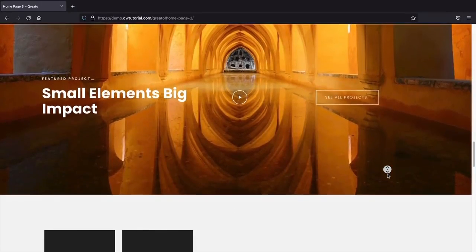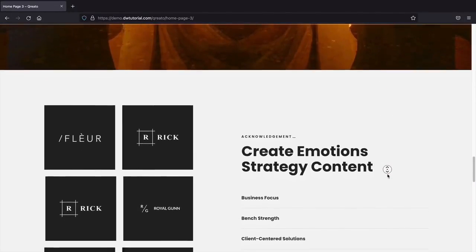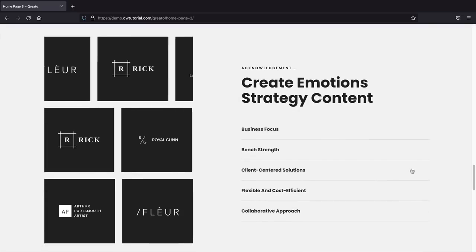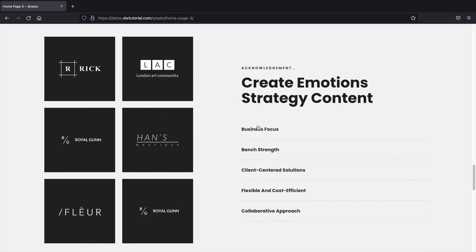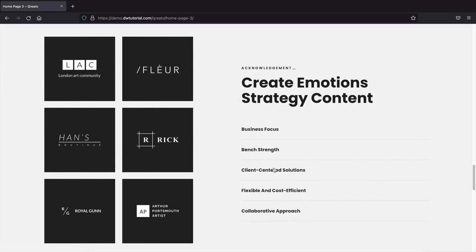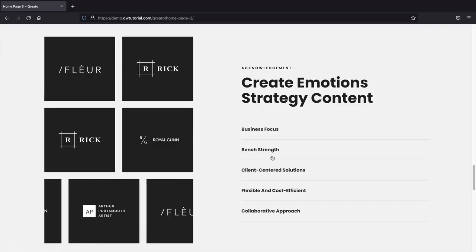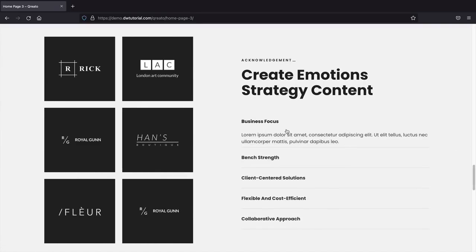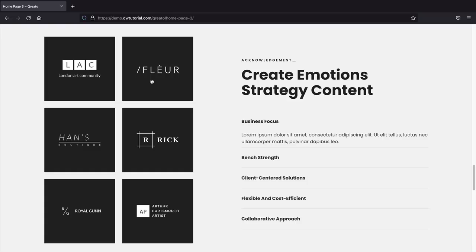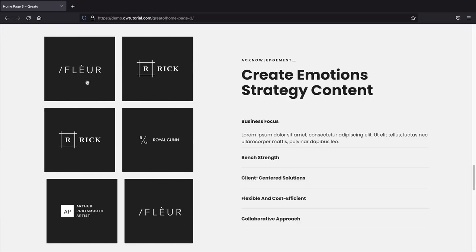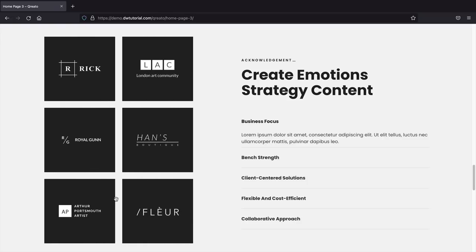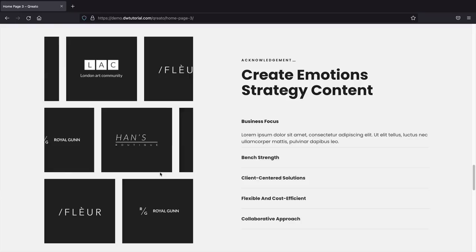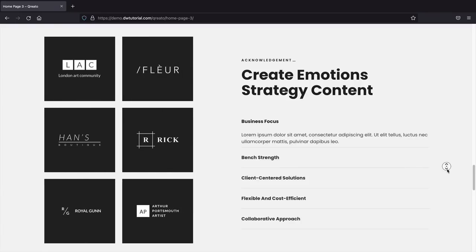And then we'll keep scrolling down. And then we have this section which just talks about like our business culture. So here, we're business focused, all the general upsells and stuff like that. And if they click on this, they can get more information about whatever it is that you want to talk about. And then also we have these boxes here, and they're constantly moving to talk about your clients in just a really clean format.